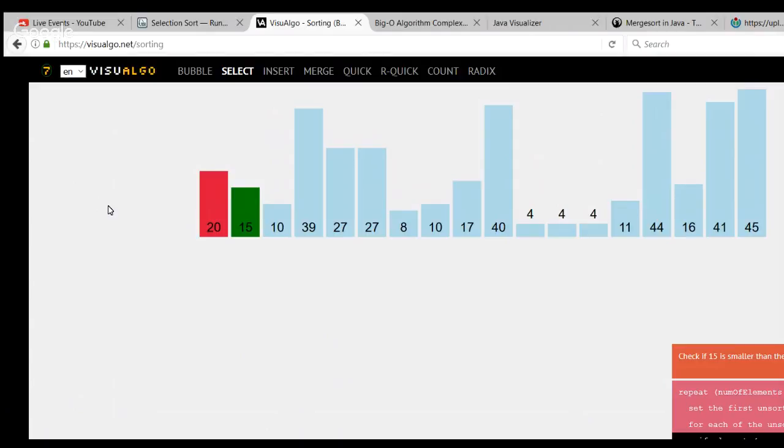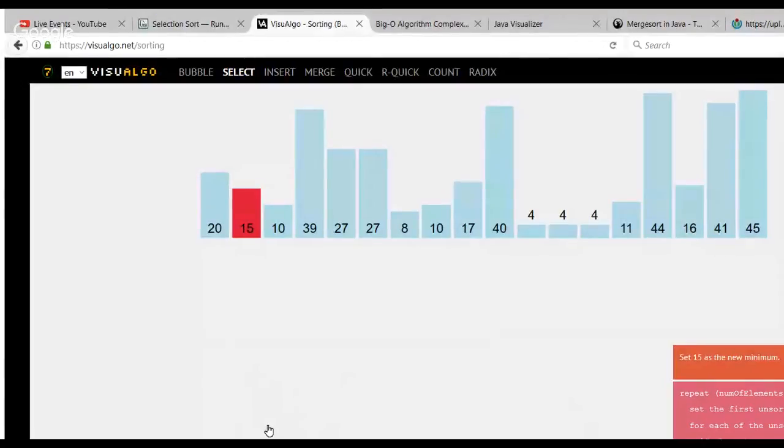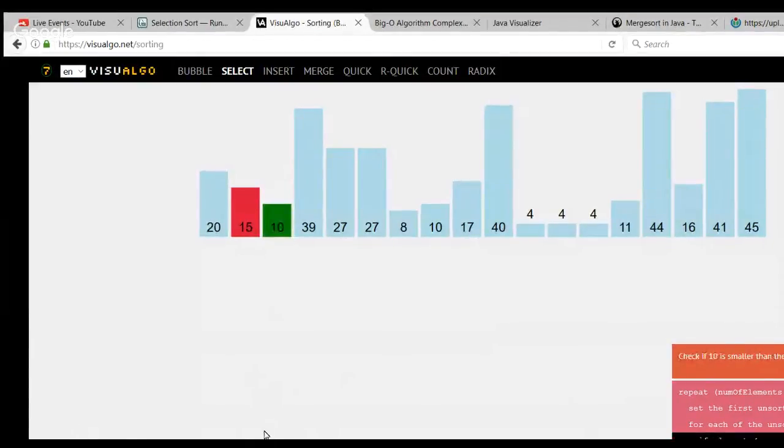So you start with 20, and 20 is your smallest value, and you keep track of the index of that number, because you want to move whatever is smallest to the first spot in the array. You come up to 20, and then you see 15, and you're like, oh, 15 is smaller, so now 15 is your smallest index. But then we look at 10, and 10 is your smallest value. You keep changing that as you find smaller things. The other ones are not smaller, so keep going. Oh, and then 8 is smaller.